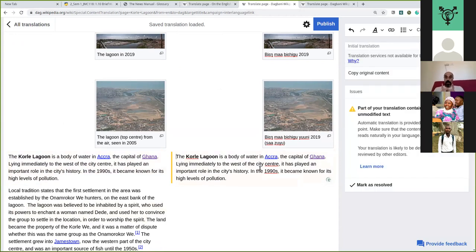Okay, now an important comment. Because there is no machine translation into Dagbani, the English text was just completely copied. Another option is to just have an empty paragraph. You can just delete everything, or you can do something even easier. On the right-hand side of the screen, you see it says copy original content. That's the default option. You can click copy original content, or you can say start with an empty paragraph. Then it will just show you an empty paragraph. So whatever is more convenient for you. Some people prefer to just delete English words and change them to the Dagbani text, and some people just prefer to type everything from scratch. So this is up to you. Okay, so I'm going to start with an empty paragraph.